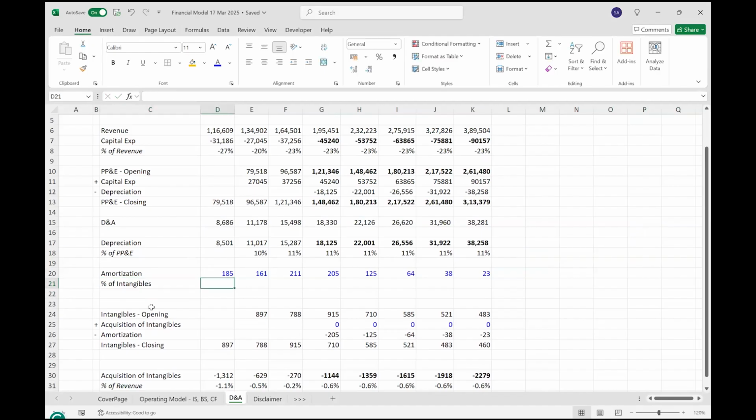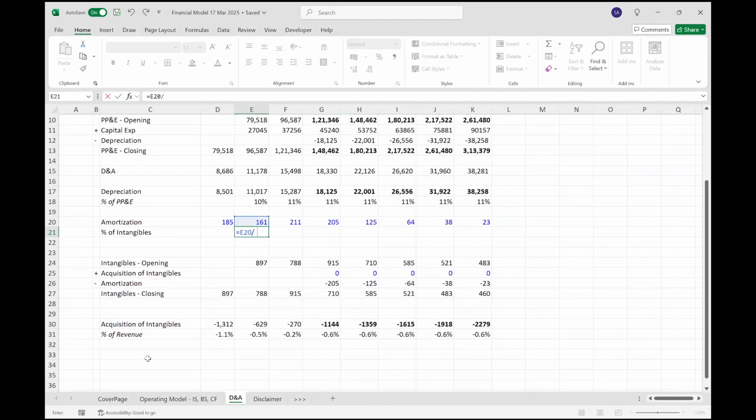So if you want, you can do the calculation, which is this divided by the sum of what? Sum of the opening balance and acquisition of intangibles. But this is minus, so I have to keep this minus so that it becomes plus. Is this formula digestible to you, that you are charging an amortization of 161 on the opening balance and on the new intangible that you purchased?